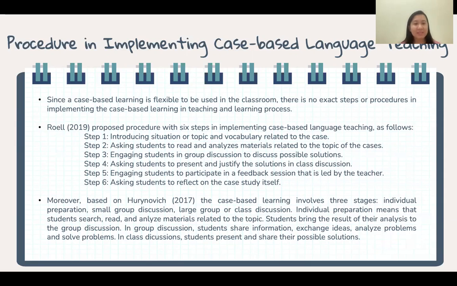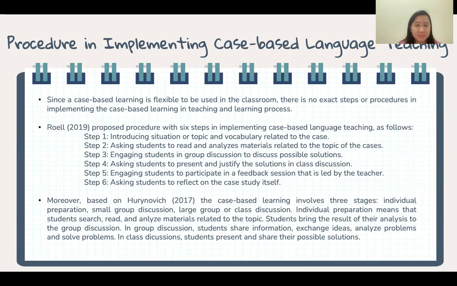So based on Rule 2019, there are 6 steps in implementing case-based language teaching. The first step is introducing the situation or topic and vocabulary related to the case. The second is asking students to read and analyze materials related to the topic of the case. The third is engaging students in group discussion to discuss possible solutions.